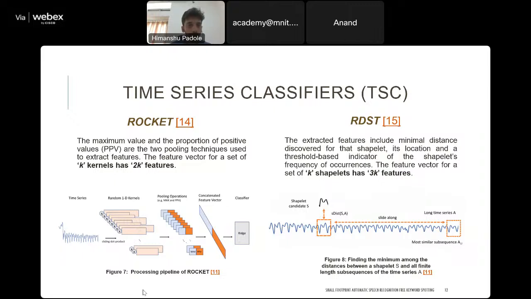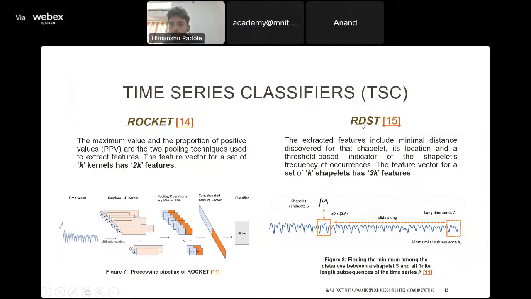So the kernel weights are randomly assigned, unlike the CNN where the kernel weights are learned. And the second major difference is that there is only one convolution layer, not multiple layers of convolution. So these are the two major differences as compared to a standard convolutional neural network. But essentially, it is a convolutional algorithm, very similar to a CNN.